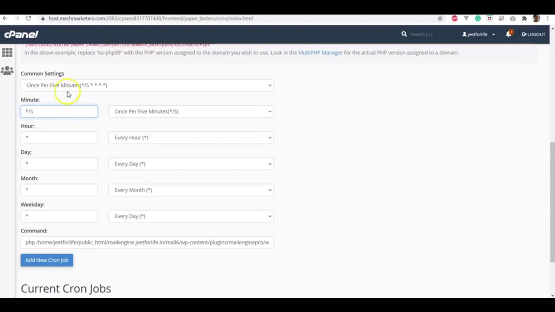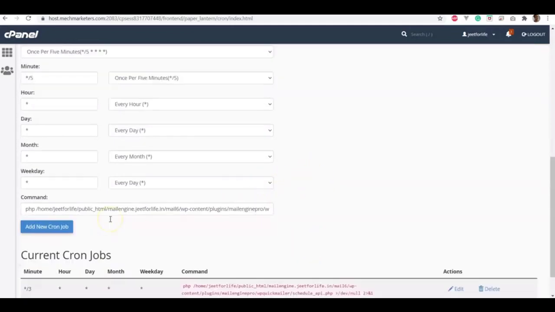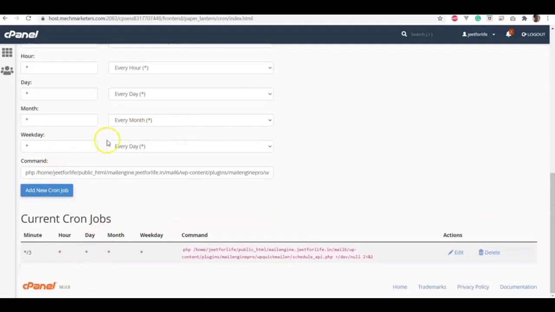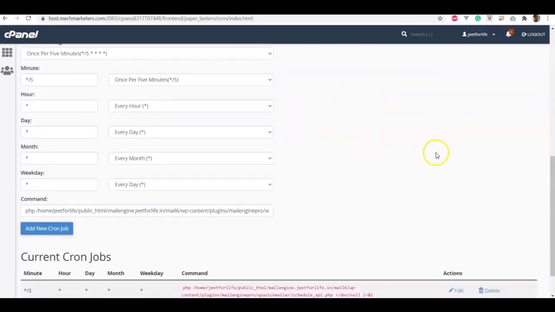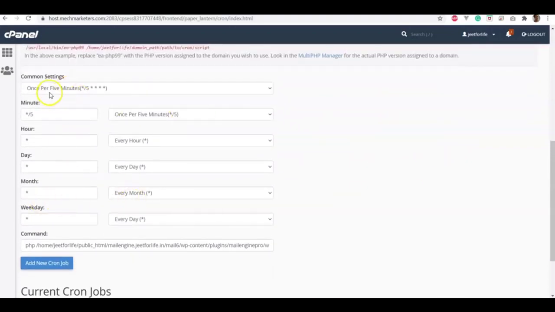Here's how it's going to work. Every 5 minutes, this cron command is going to be executed, and it's going to check whether any email composition is running, or if there's an email scheduled, or whether it's the correct time to trigger the mails. So all of these things are going to be checked by this command. Now what you'll need to do is to add the new cron job, and when you click on it, you will see it will be added on here. But let me describe a few more things here. Our current setup is going to be executed once per 5 minutes.